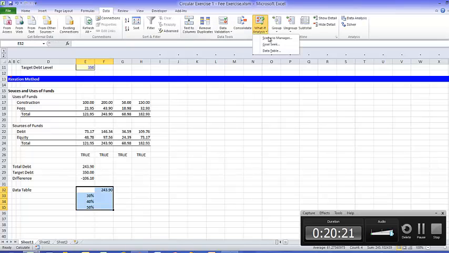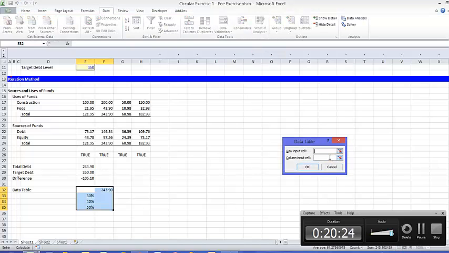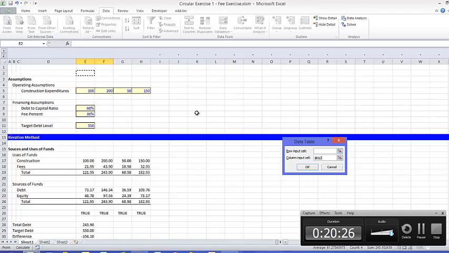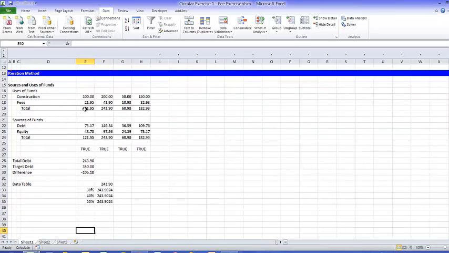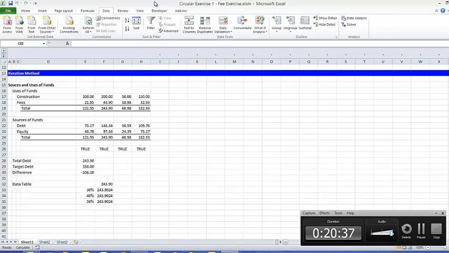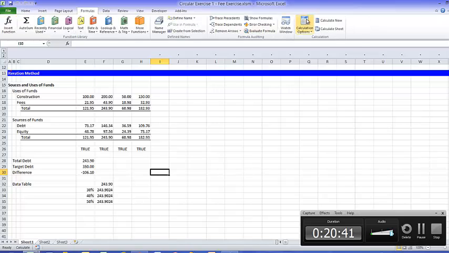Data, what if analysis, data table, column input as the debt to capital ratio. Press F9, whoops. Excuse me, I can't use the F9 key with this recording, so I have to go to formulas, calculation options, automatic. That data table still does work, okay?